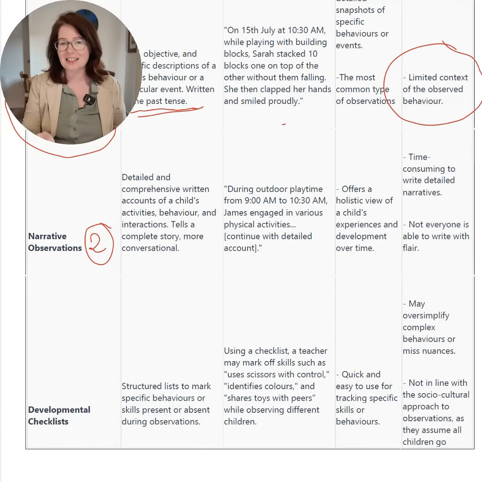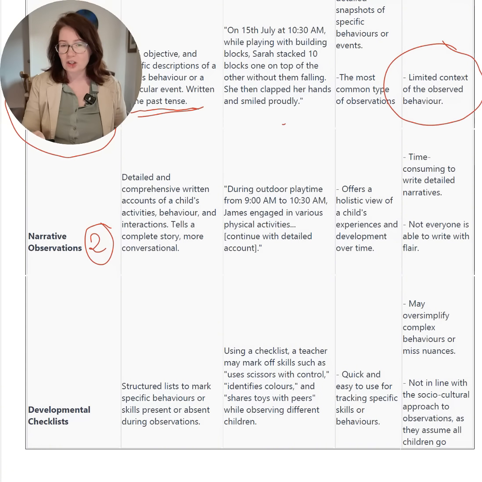So if you think about narrative, it is a story. It's got the beginning, the middle part, and the end, and it's aligned with storytelling techniques. So it needs to capture the attention through the hook. It's more conversational. It's more creative.